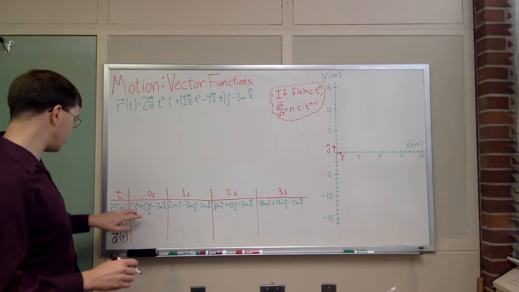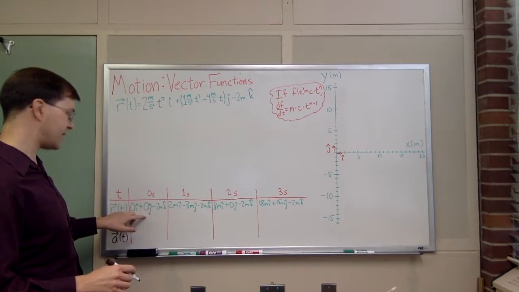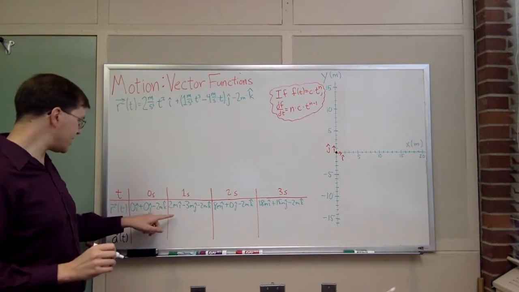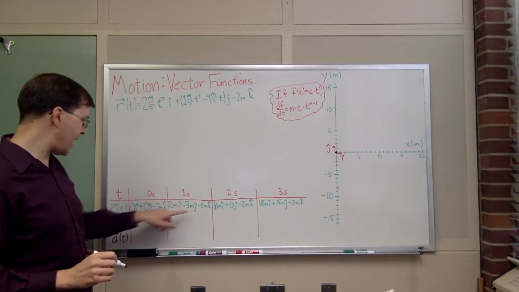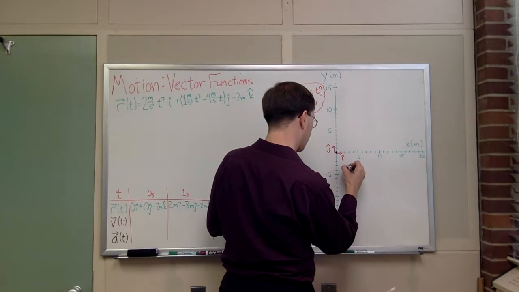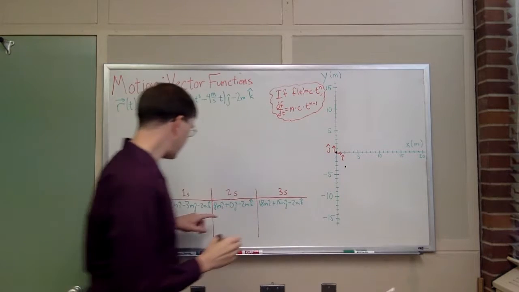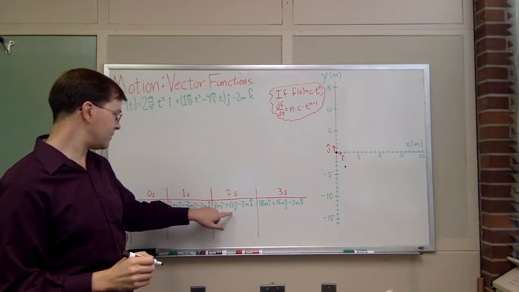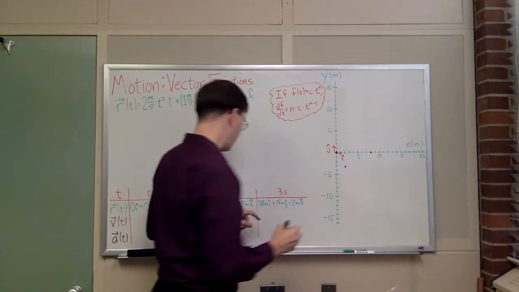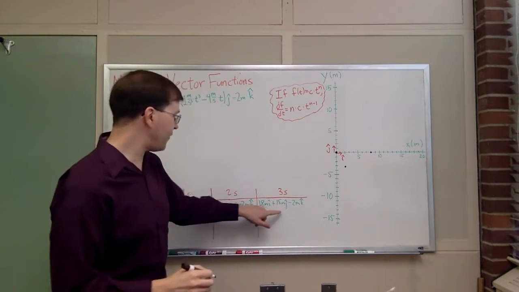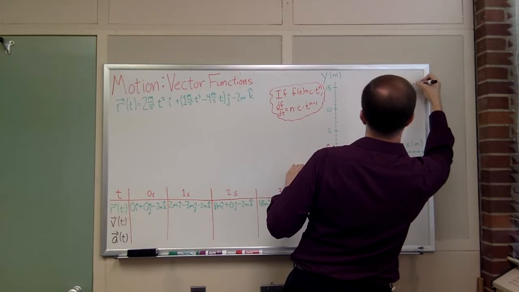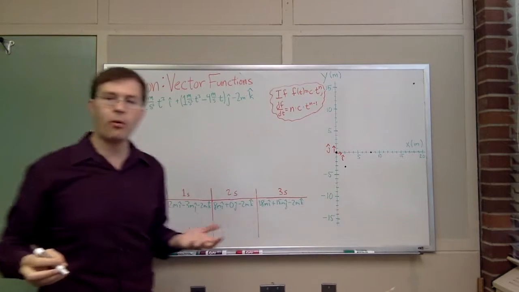So, okay, at time equals 0 seconds, I'm at 0 x and 0 y. So this is time equals 0 seconds right here. At time equals 1 second, I'm at 2 meters i hat, minus 3 meters j hat. 2, minus 3. At time 2 seconds, 8 meters i hat, 0 j hat. Still my constant. 6, 7, 8. That's over here. At time 3 seconds, 18 meters i hat, 15 meters j hat. So 18 i hat, try to get this about right. 15 j hat is about there. Those are the points that I've plotted.